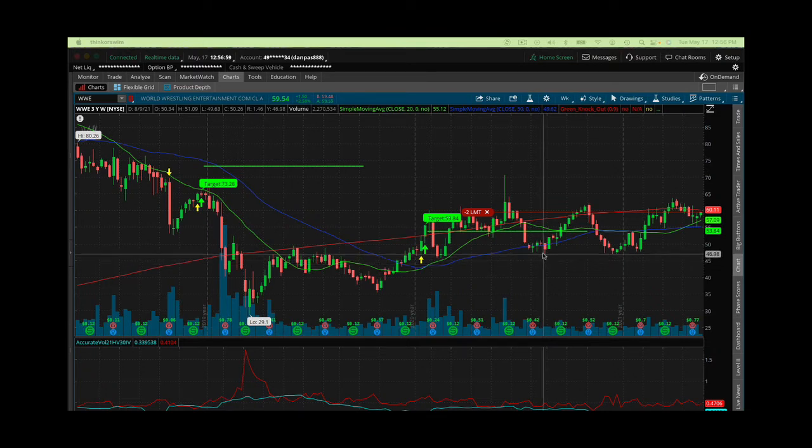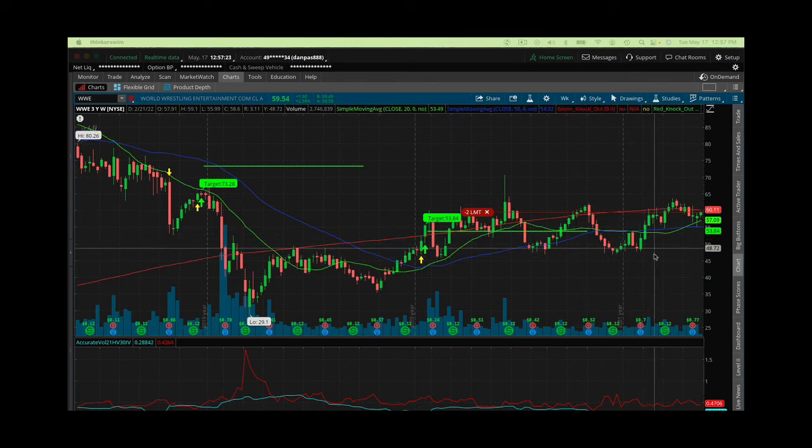And we would definitely want to model out the different time horizons. I typically like to stay under a month. And then, of course, if it goes back up and we still have the put credit spread on, we could consider selling call credit spreads. But because we have this sort of oscillation within this range, we might want it to go up a fair amount before selling the call credit spread.